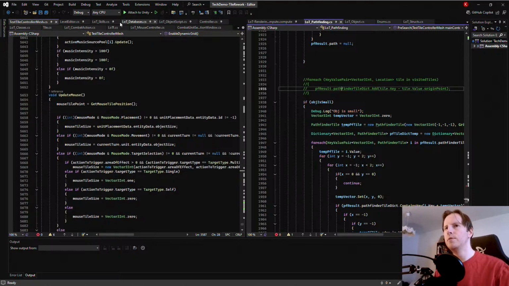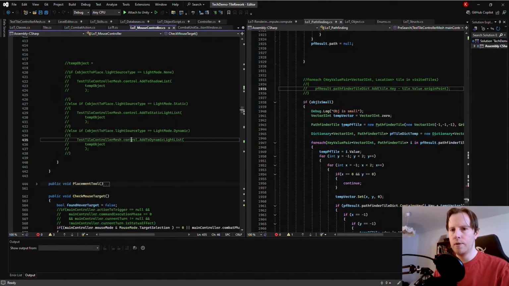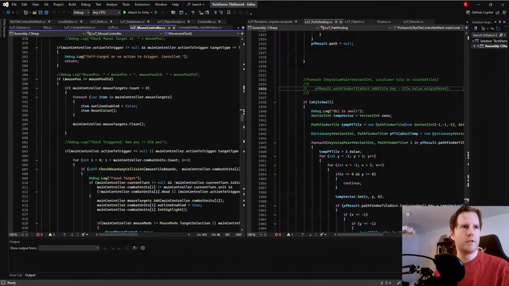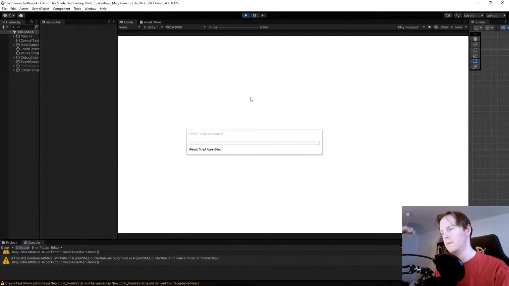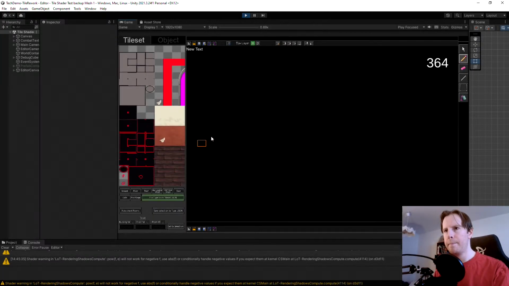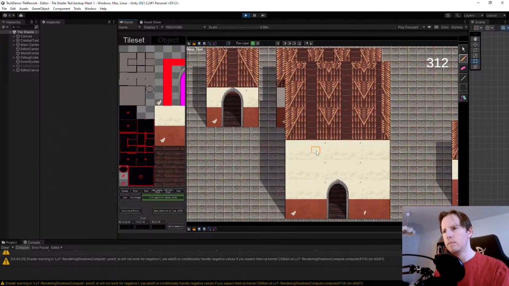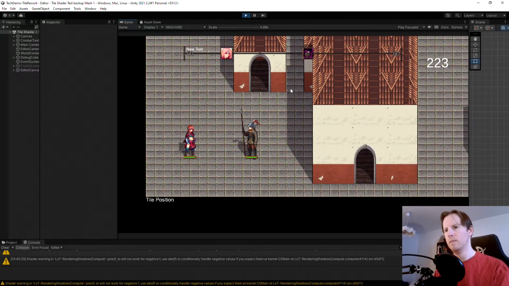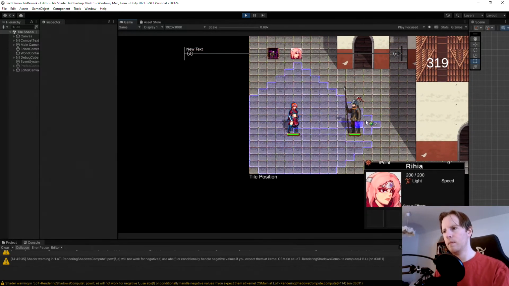And that is going to be in the mouse controller, I think. Let's see where it throws an error when I try to target something. Moving works fine right now, except that it's not the right color.